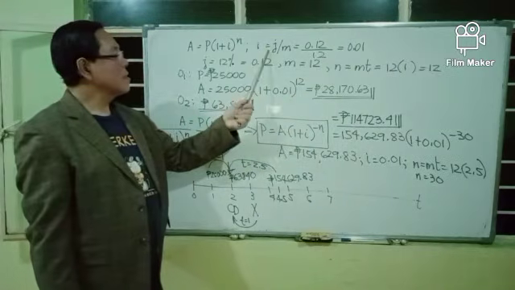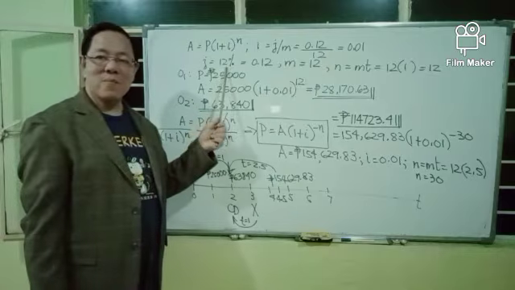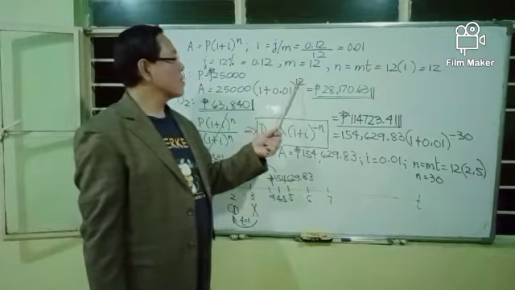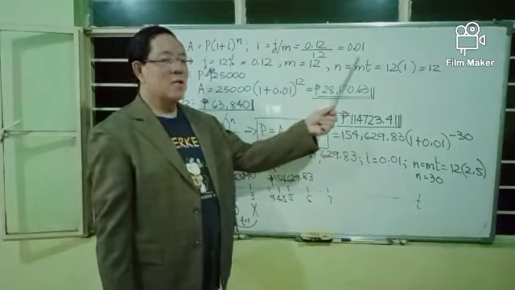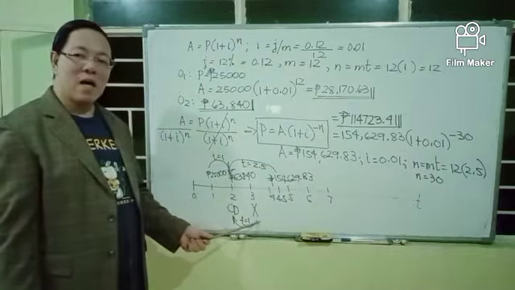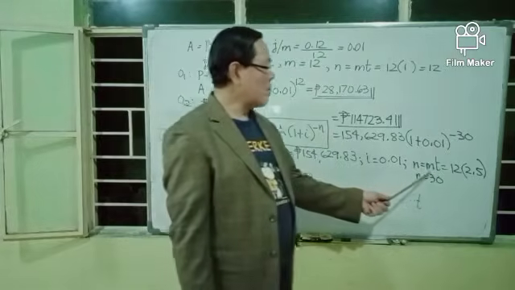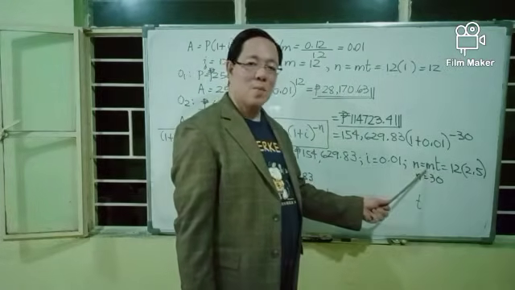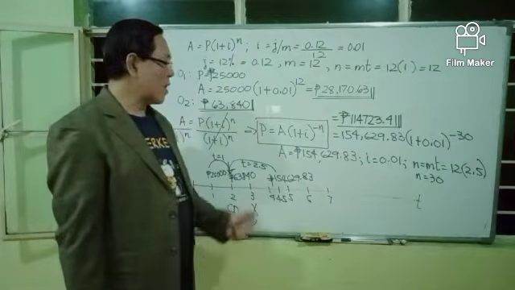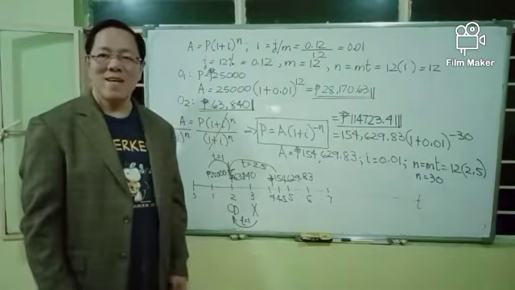0.01, equal to J divided by M. The given compound interest rate that Mr. X agrees with the bank is 12%, compounded monthly. So I is 0.01, but N here will change because we are discounting X for only 1 year. So N here will be M multiplied by T, where M is 12 and T is 1. And we substitute those values into this formula to find the present value of the single payment X.